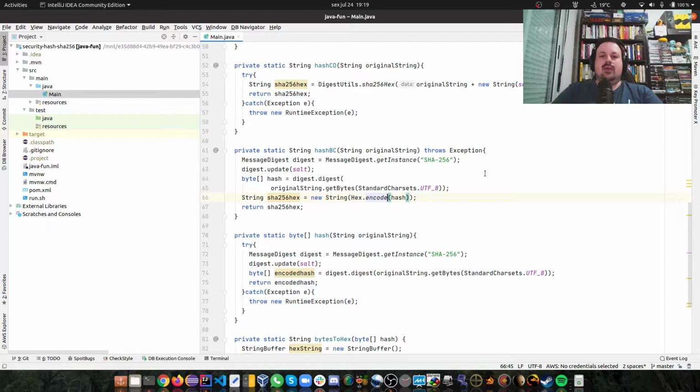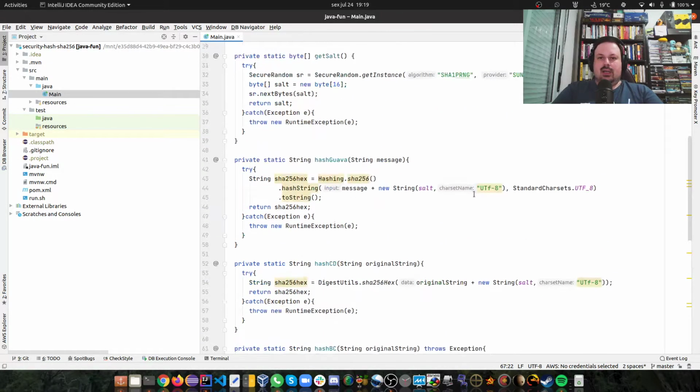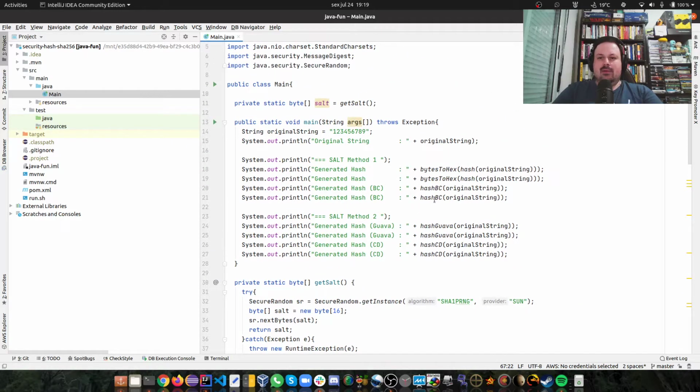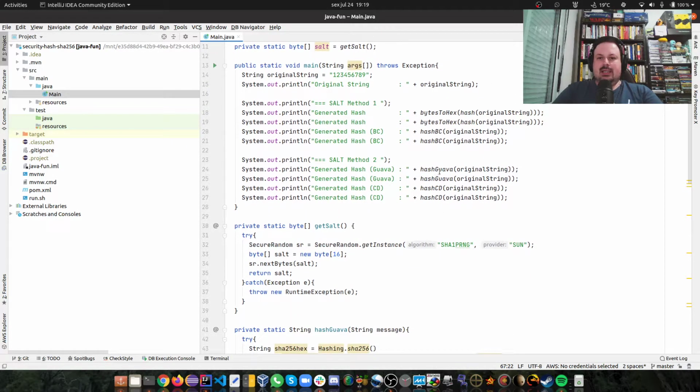So you don't need to write that method, you can use this utility, and that's how you get that working, right?